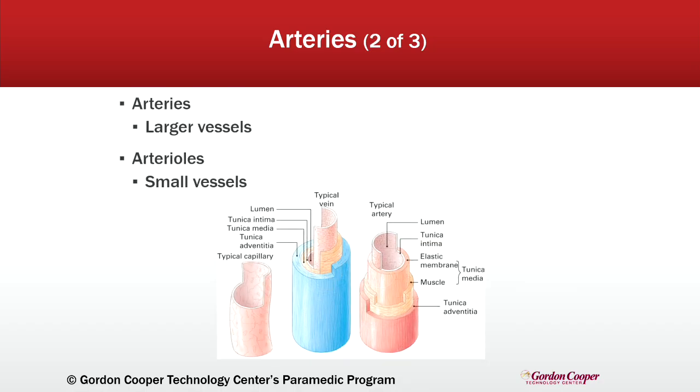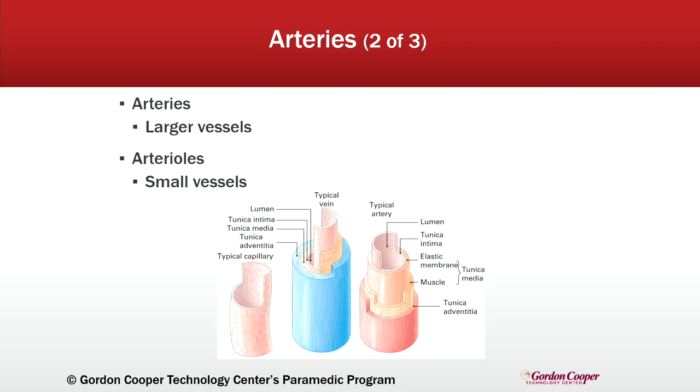So these arteries are the big guys that carry that oxygen-rich blood away from the heart and deliver it to all parts of the body. They're built to handle high pressure and move blood quickly and efficiently. As the arteries branch out, they turn into smaller vessels called arterioles. Now, these tiny vessels play a big role in managing blood flow and pressure throughout the body.